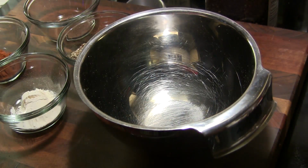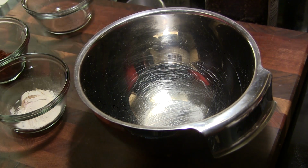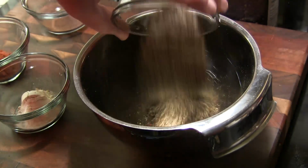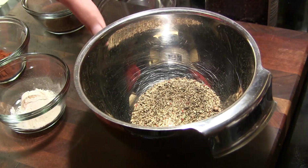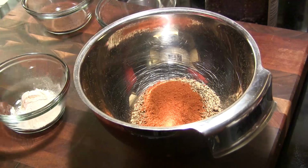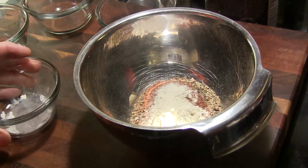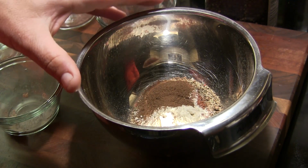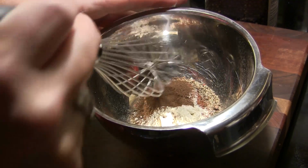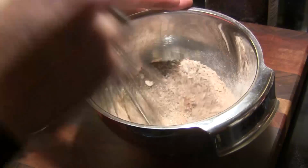While our grill's coming up to temperature, I'm going to put together a little seasoning rub to go on the outside of this pork belly. We're going to start with 1/4 cup of freshly cracked black pepper, 1 tablespoon of paprika, 1 tablespoon of onion powder, and about 1/2 teaspoon of ground clove. So I'm going to take my whisk and we're just going to mix this up.